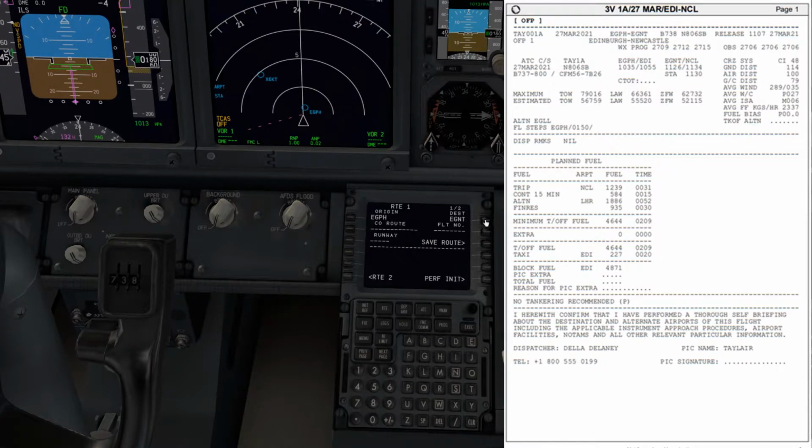into here. The flight number, which is the call sign basically, which we're going to be putting ourselves down as Taylor 1 Alpha. So Tango Alpha Yankee 1 Alpha, and that goes in this section here, and the runway is 24. There we go. That's the first page of the route information. There's a second page here which we'll come to in a minute, but first of all we need to work out what our departures and arrivals are going to be.